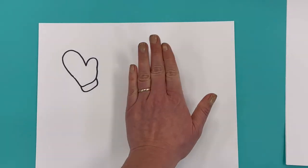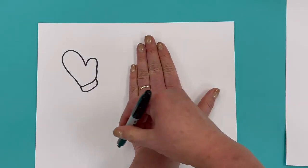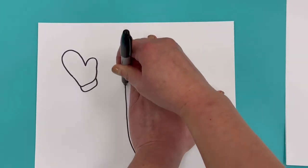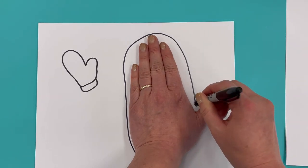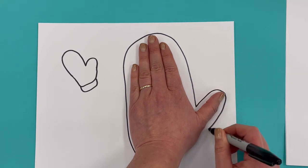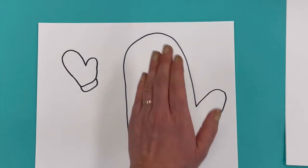You could also put your hand on your paper. And instead of doing a turkey hand, you could trace around your forefingers and then trace separately around your thumb and come down, and then you'd have a mitten that's real life size.